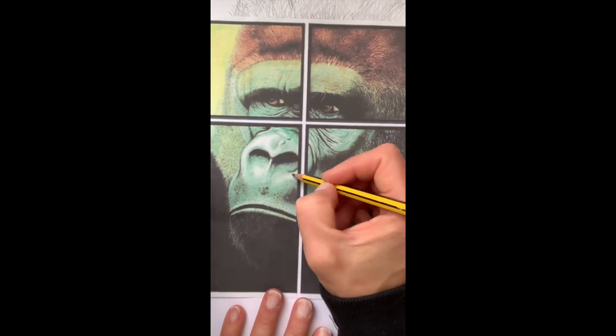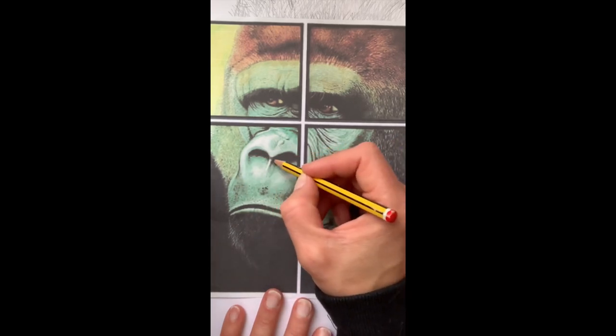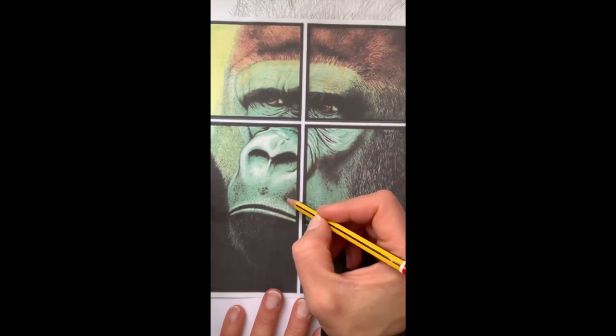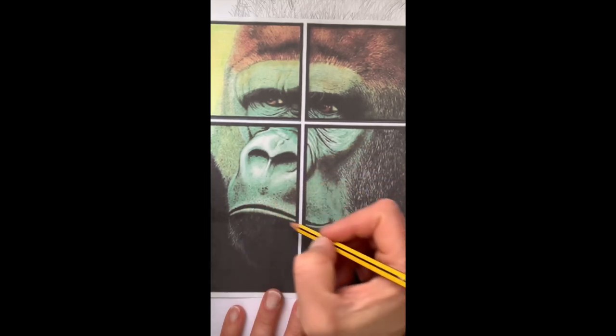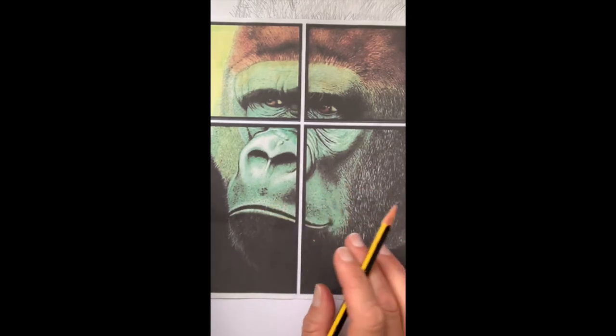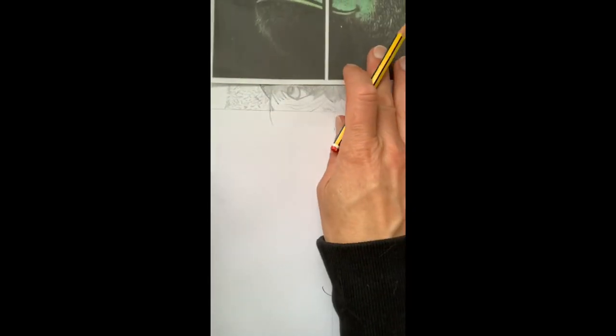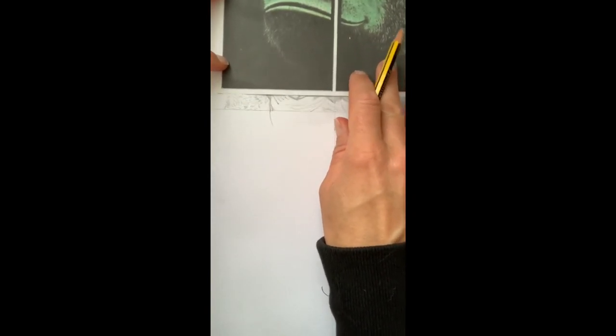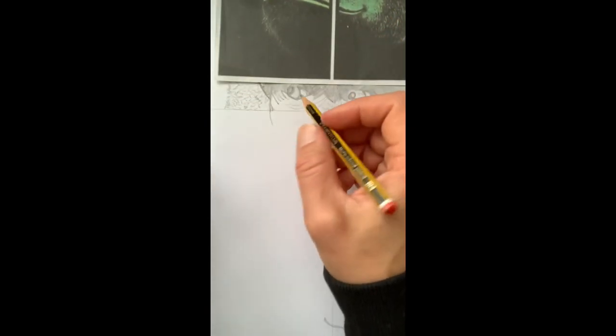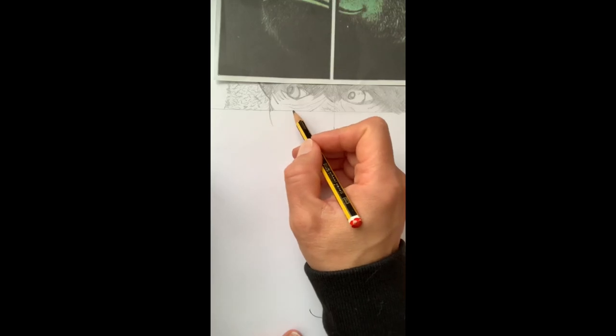I want us to look at the outline, so you can see here I'm just showing with my pencil going around the outline of the shape of the gorilla's face. Just doing that first will help you feel the lines. You can then go onto your piece of paper and you can get those lines and outlines into place.